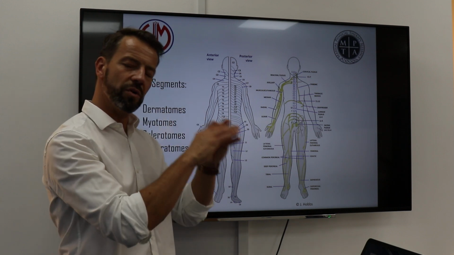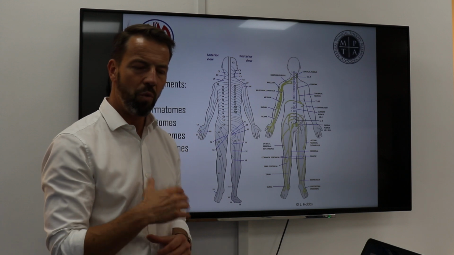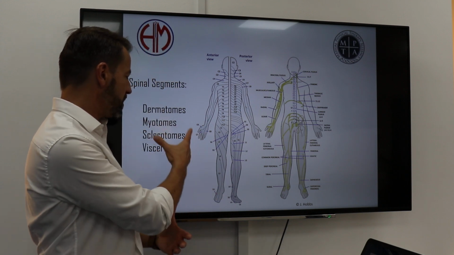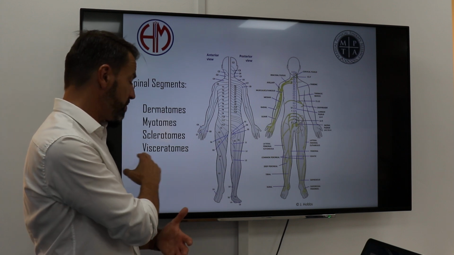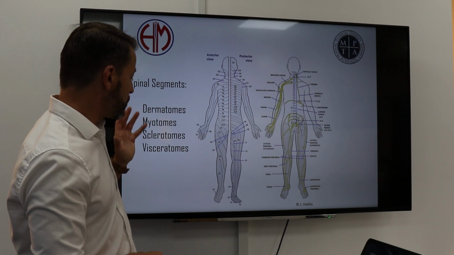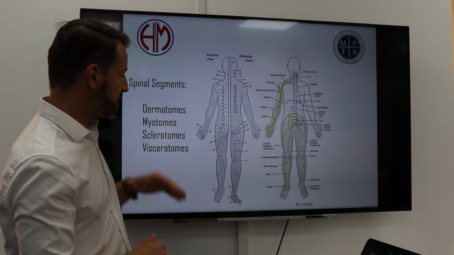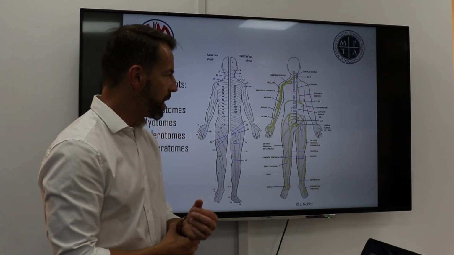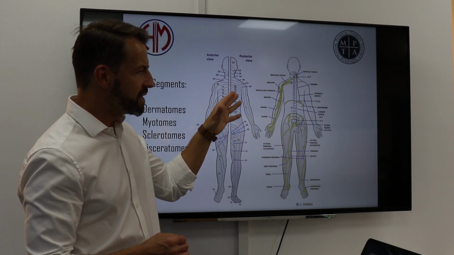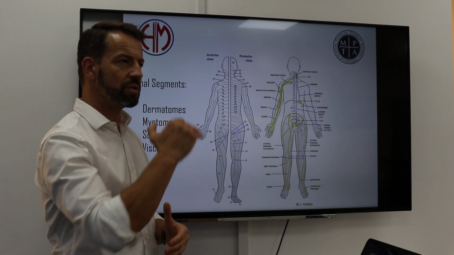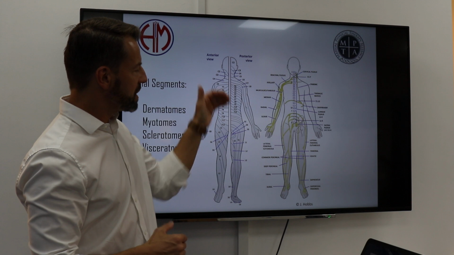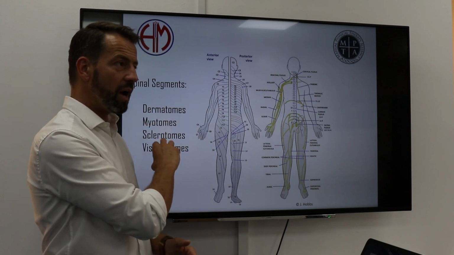but we're also talking about the nerve root that comes away from that and what that innervates. So we're talking about dermatomes, myotomes, sclerotomes, and also viscerotomes as well. So skin, muscle, bone, connective tissue, and organ systems as well. And the innervation of these structures ties back to certain spinal segments, as we know. And dysfunctions at that segment can affect peripheral problems and vice versa.